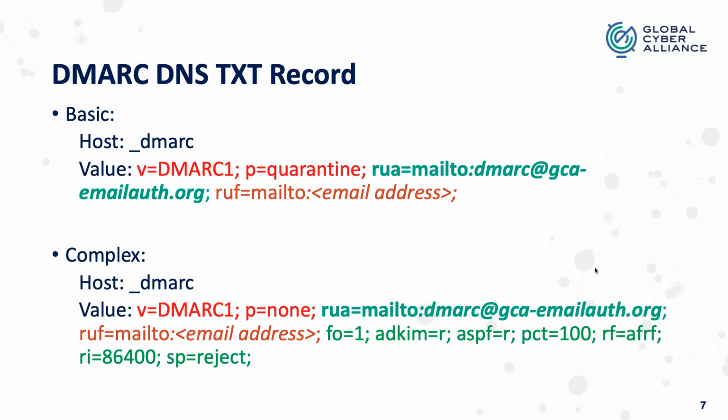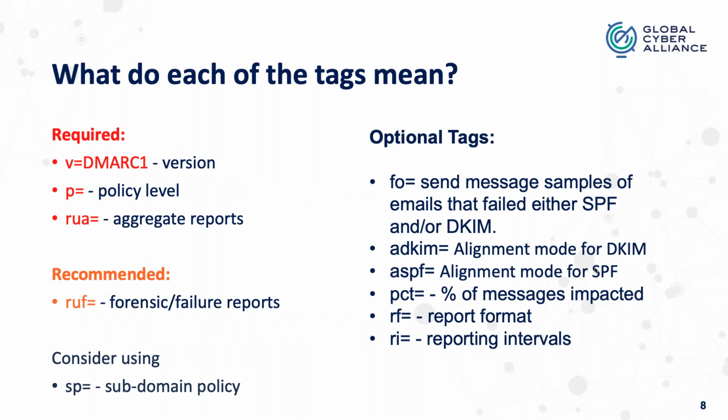But then remember also the value is going to be the same no matter what, right? Yes, the values of each tag might be different, but otherwise these are the tags you're going to use. Now, the other key part is when it comes to the value aspect of it, remember, every single tag has to be separated with that semicolon, right? That's very important. That's very critical. Otherwise, you can cause issues with your policy.